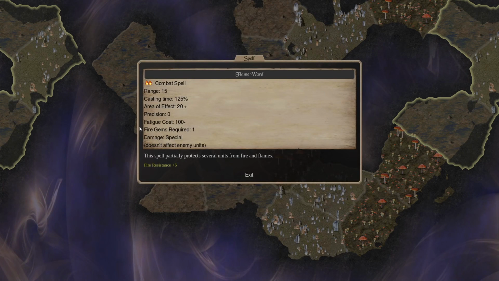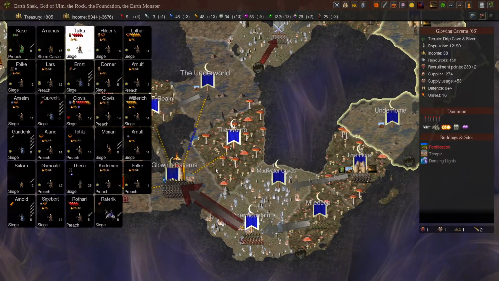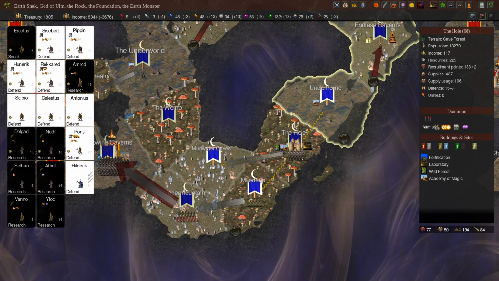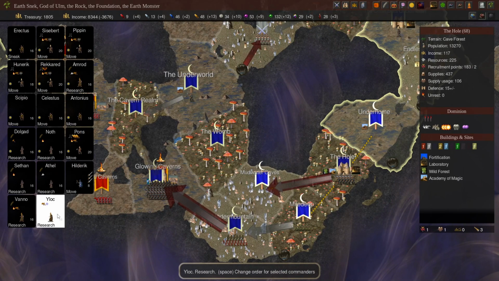Large area effect, so massively buff our troops and give them fire resistance so they're less likely to get fatigued by the Abyssians, and that'll help us quite a lot. Other than that, we have a bunch of guys over here. We'll head them through into the Mudwater Caves. They'll be starting to march over and helping us.